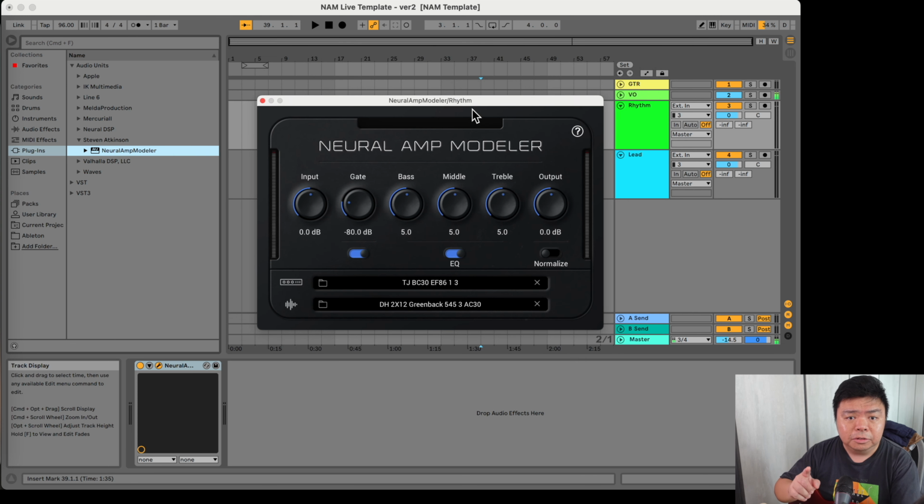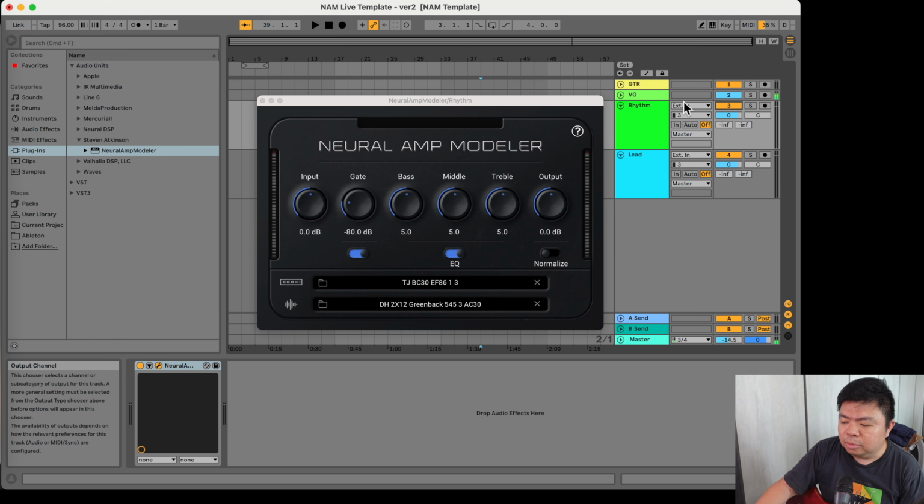Now, this is a critical step. Make sure that input monitoring is set to on, and you'll know it's on because Ableton will change the color of the track to blue. This way, you hear audio processing through Ableton from input to output. The cool thing about Ableton is that even if you click on another track to bring that into focus, the input monitoring on the previous track is still enabled. This is not the case with other DAWs. So remember to turn input monitoring on.